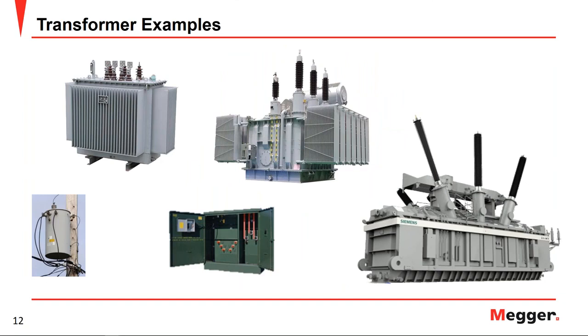Now, given that we have so many different transformers throughout the grid, they come in all different shapes and sizes, from your pole mount all the way up to your transmission class transformers. And it's important to note for you sly people out there that these transformers are not to scale. This is just an example of some of those that you may see out in the field.